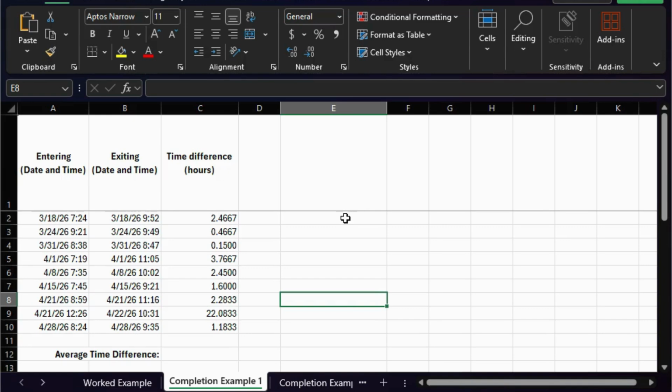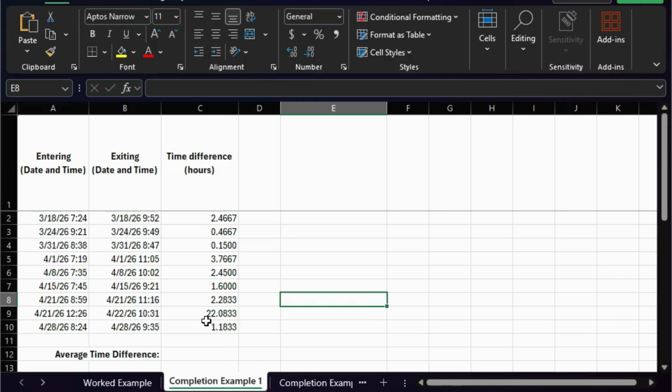Okay, so for our first practice problem, I will be starting off the problem with everybody, and then I'm going to ask you to pause the video before getting to the answer and do it by yourself. And then after you're done, go ahead and unpause the video, and I'm going to show you what the correct answer should be.